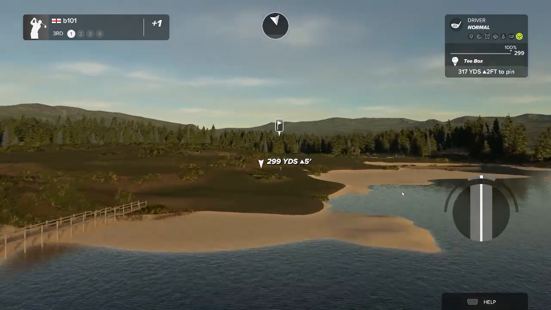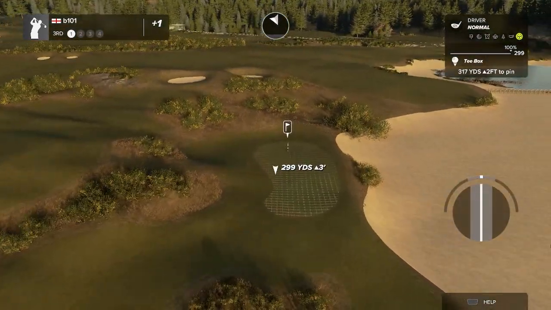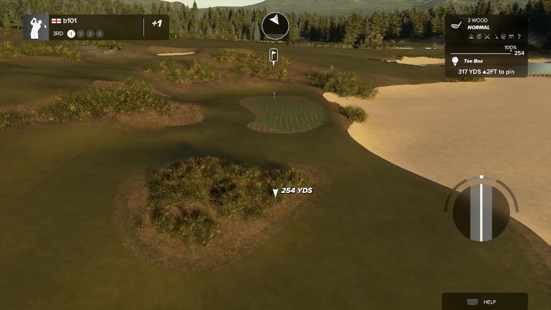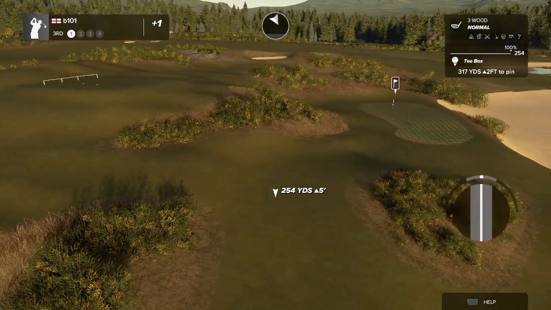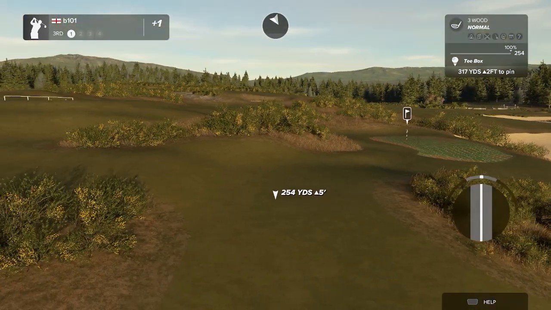Okay, back to here. I remember this hole. So we've talked about previously with driver how we're protecting a lot on the previous 2 holes against 3-wood. And we're doing the same here. So we can't hit 3-wood here because we'll run out of room, probably. Or like it's a risky shot.